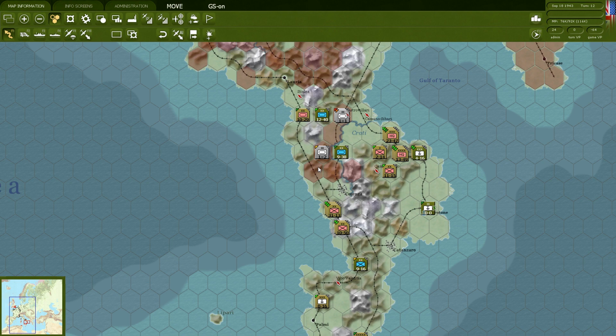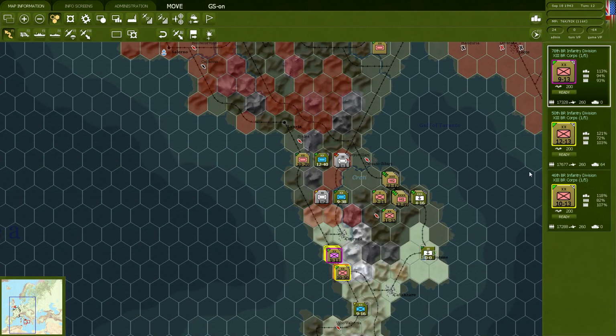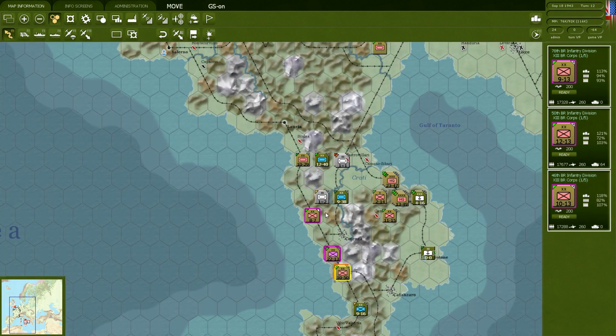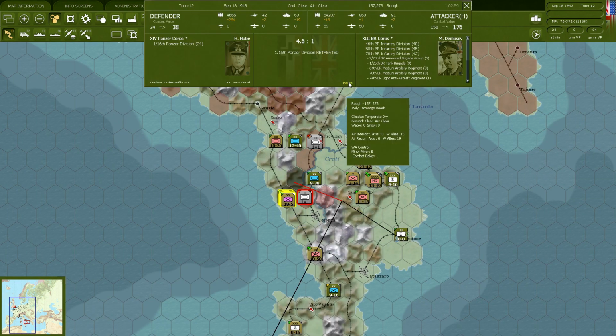Right, what we do need to do is think about how we deal with these Germans. Now, I think the first thing that we probably want to do is move up 13th Corps over here so that these guys can attack, and maybe get rid of you guys. Do I want to do a deliberate attack or a hasty one? Let's do a hasty one first. Maybe that is going to be enough.